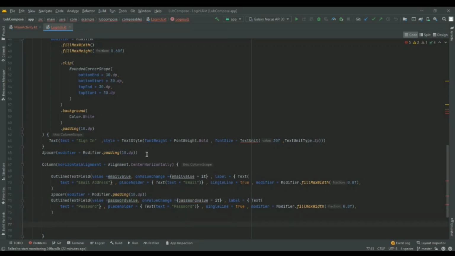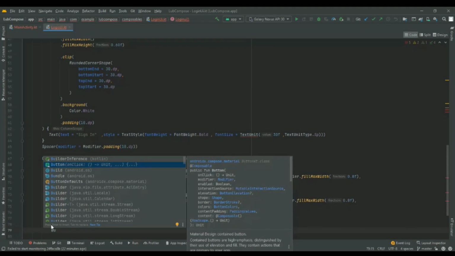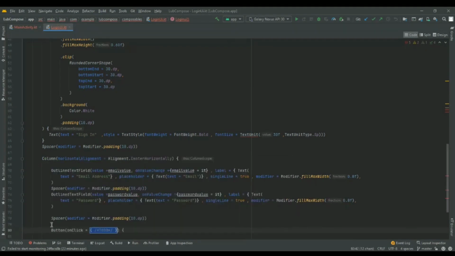Add a spacer with the same padding. We'll add a button over here. Button. Okay. Button on click. So we'll do that later on. So we'll add a button design.